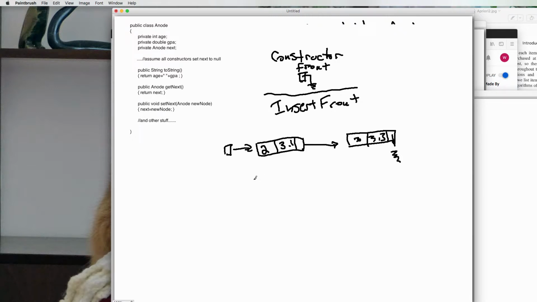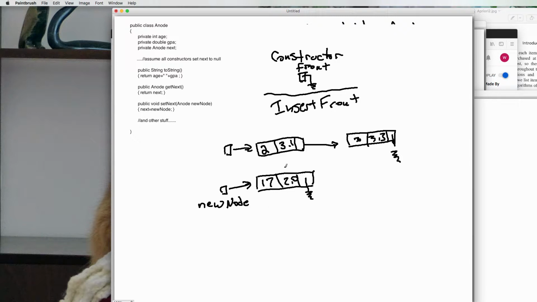And I've got some new element here that I want to insert. So I could say that this is referenced by something called new node. And new node might look like this. It might have 17 in here, 2.0. And remember, if it's a brand new node, it's going to look like that.